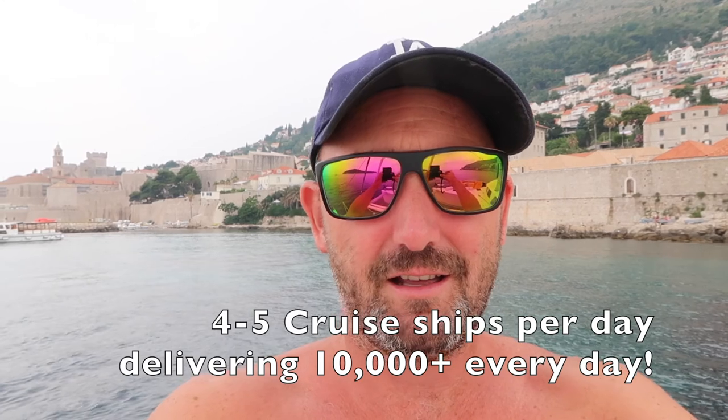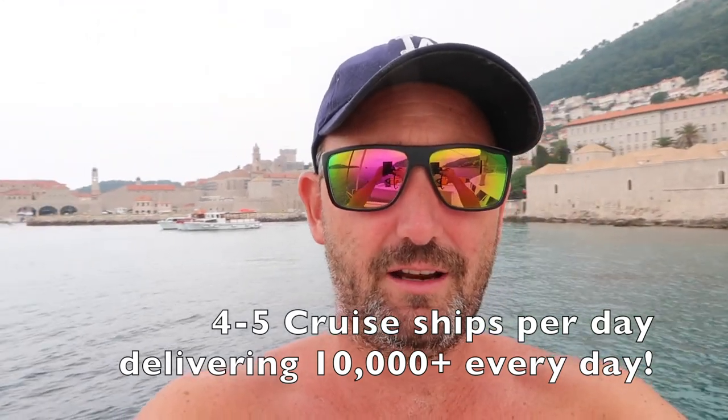Greetings from Dubrovnik. You can see just behind my shoulder the wall of the Old Town. The place looks pretty packed, so we're just going to anchor here for lunch and then head off to our next port for the next couple of days. Alyssa and I were back here in 2006, and we spent quite a bit of time here. It is pretty cool to be anchored in your own boat just outside a place like this. Pretty stoked.